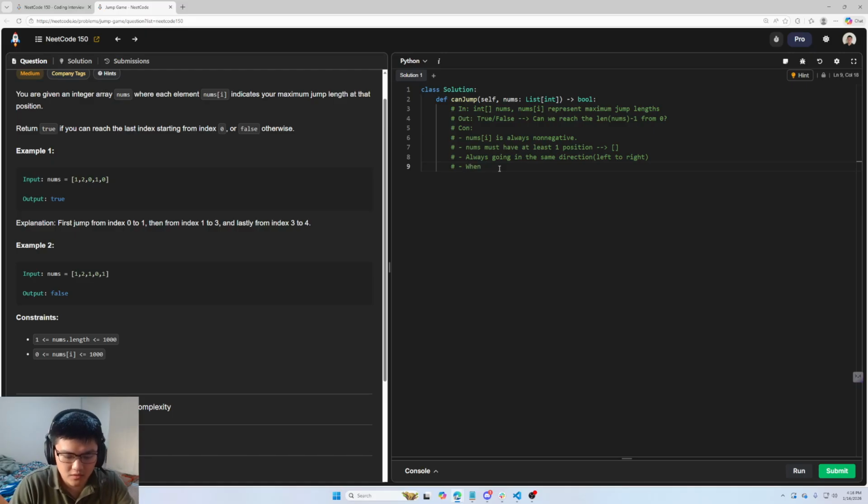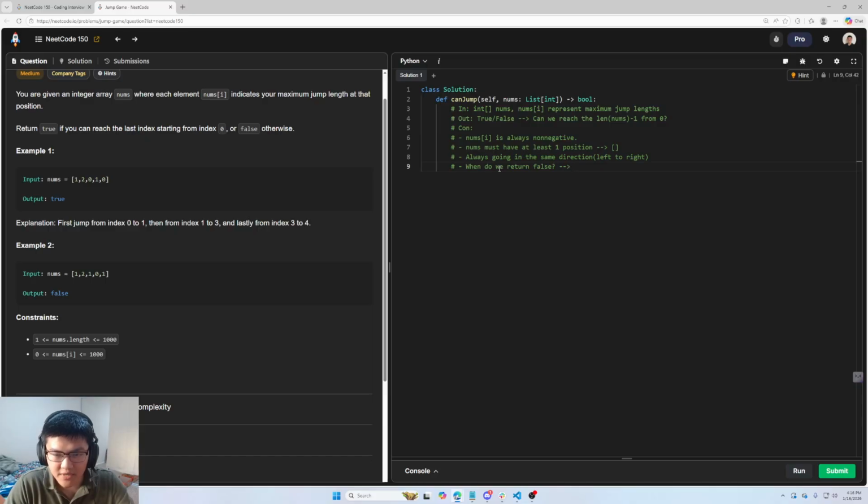And here's a question that we need to answer, which is, when do we return false? And we return false when we cannot reach the last index starting from index 0. And how do we know that we can't reach the last index anymore?